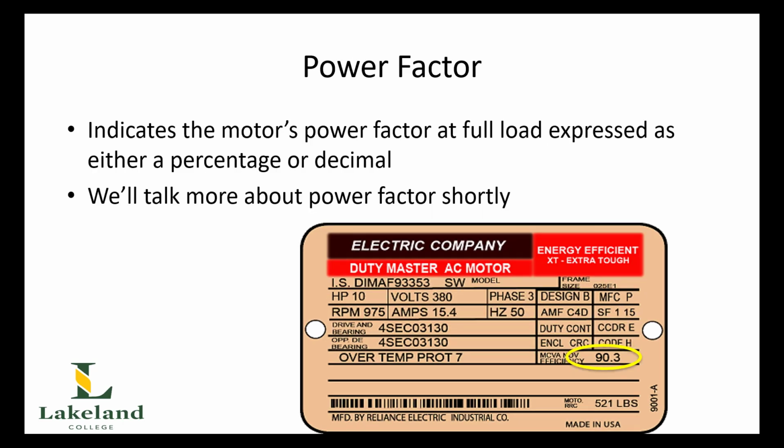The next one is our power factor, which we're going to be discussing in the next objective. Without going into power factor yet in any great detail, you can simply say that the power factor equates to the efficiency of the motor. Now this will either be stamped in a decimal, such as 0.903 in the example on our nameplate here, or as they've decided to show it, 90.3%. Power factor will make more sense after we get through our next objective, but at the moment you can consider it simply as an indication of the efficiency of the machine.